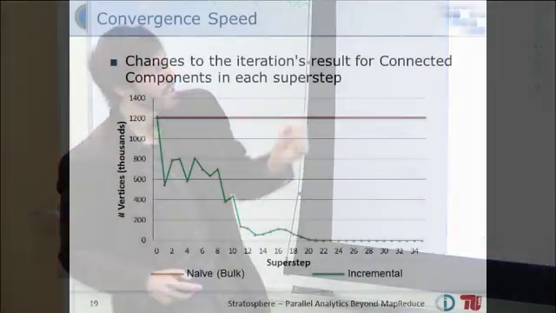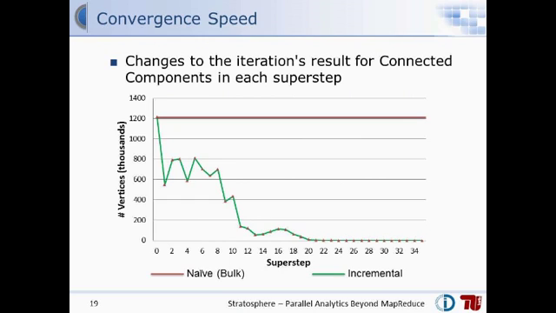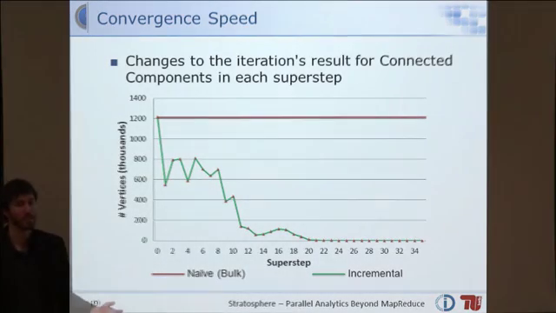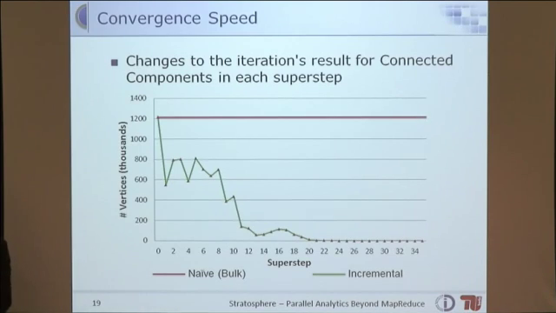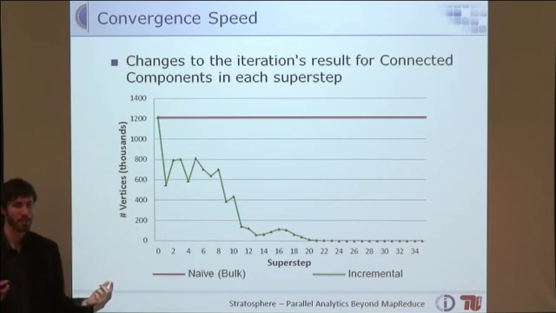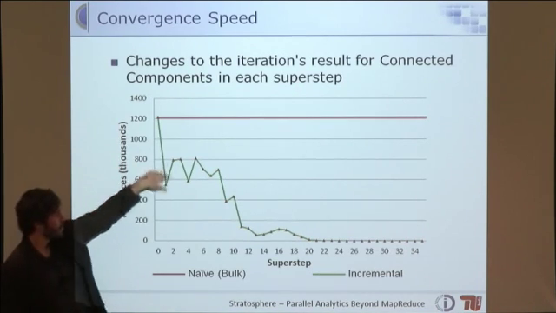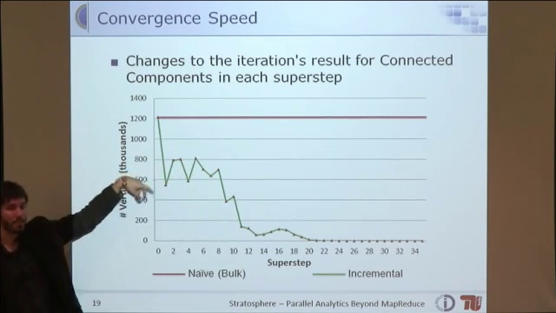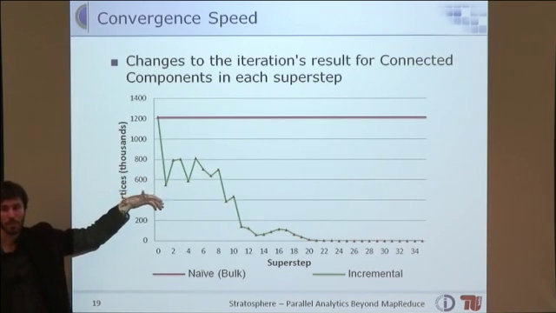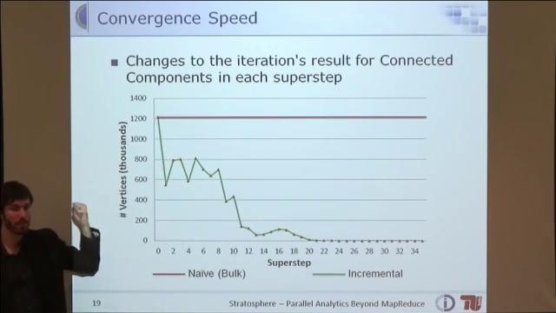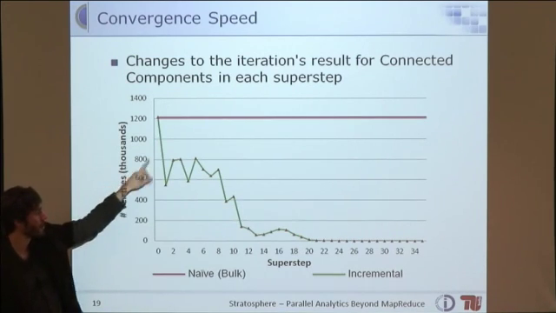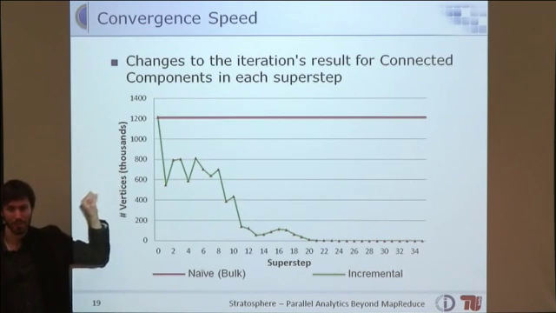So if you run the algorithm like that, you'll actually see that it does a constant amount of work in every iteration, right? Because it fully recomputes the entire next state. It consumes the previous model entirely, and it recomputes a complete new version of it. And it will, in a lot of cases, end up recomputing just the same state as was the input to the iteration. If you look at the green curve, this one is actually the number of vertices that really changed in each iteration, so that would contribute some new information potentially to the next iteration. This is the ones that were colored red in the previous example.